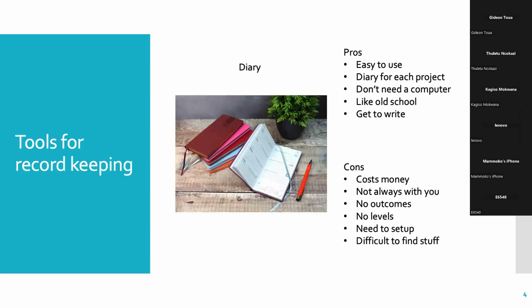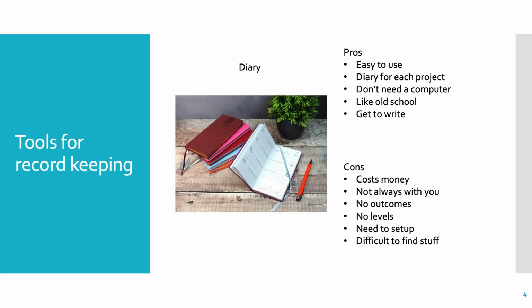Now, the tools that we're going to talk about. The first one is you can keep a diary. So you go and you buy yourself a diary, and every single day, morning or night, call it journaling if you like, you pull the diary out and you sit down and you say, right, this is the project that I worked on. This is the information that I gathered during that project. These are the things that I work on. And when I say stuff, I mean the 11 outcomes. I mean the activities. I mean the problems that you solved. So when I use that term loosely, always remember that's what I refer to.